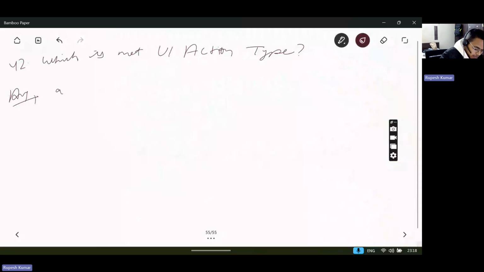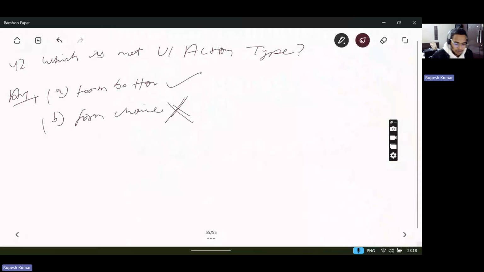Options you will get are like form button. Yes, you get a form button that I just told you. Form choice, no. We don't get this kind of form choices. These are just a form field, a choice field we have created. We only get these choices and not through a UI action.